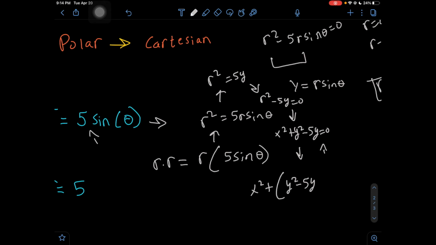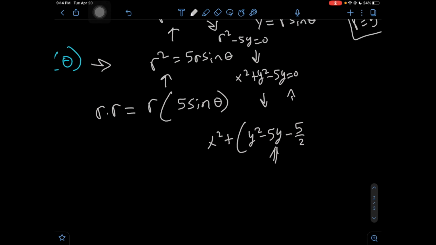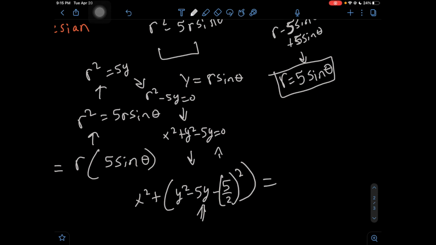And our third term is going to be our b value, or 5. For the y's, it's negative 5 over 2. So we have minus 5 over 2. And remember, when completing the square, you have to just square this third term and add it to both sides. And remember, this is equal to 0, so we can just add what we just squared. So negative 5 over 2 squared.